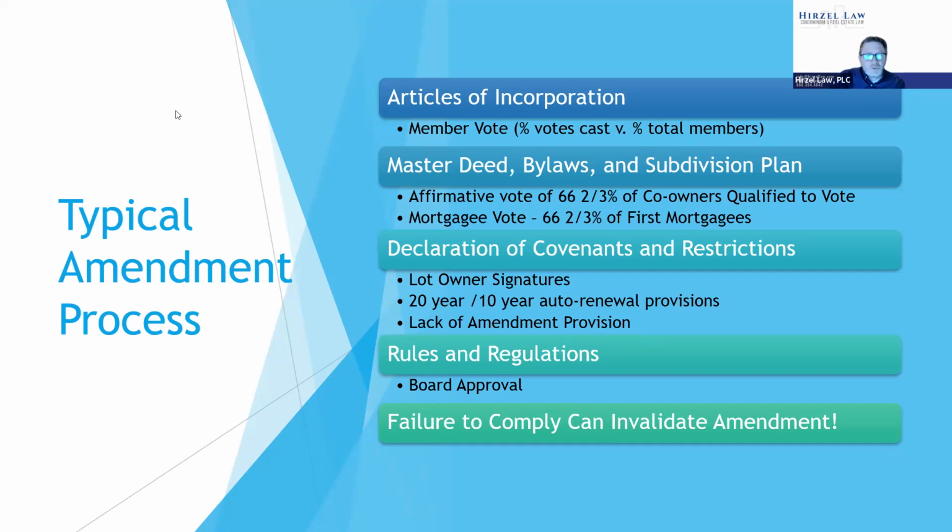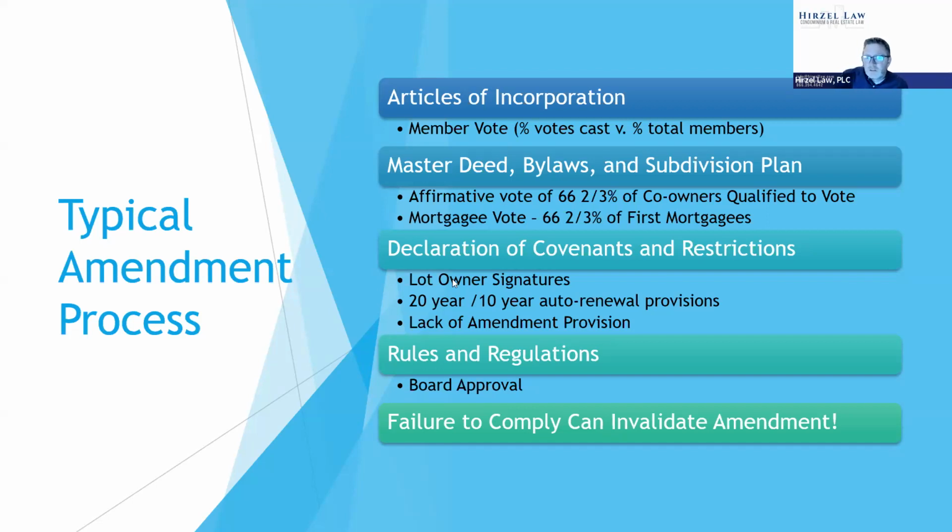And so, at least in all the time I've been doing amendments, I have not yet had a mortgagee vote fail. The closest that I got was I had a 2-unit condominium with 2 mortgages. And if one of those mortgage companies had responded with a no vote, then the vote would not have passed. But that was ultimately successful. But that's the closest I've ever come.